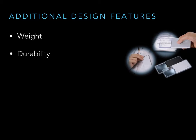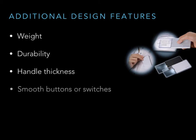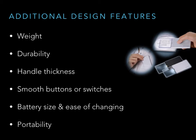Just as important has been the improvement to design that assists the comfort in handling. A wider, easy-grip handle, smooth tactile switches and simple access for changing the batteries may seem insignificant features for younger people, but are very important to the elderly who may suffer from weak hands or arthritis. And finally, portability — this is an important feature for those who are more mobile. The magnifier in this picture is light in weight, with a specifically designed optical quality lens that is very thin and also very light. The whole device is the same size as a credit card, offering as much as 4x magnification and one that slips easily into a pocket.